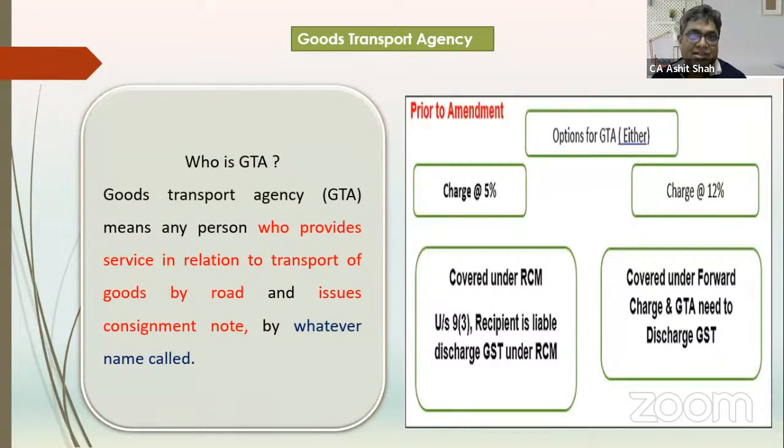I think it's difficult. Then what was the need of defining GTA as a person who is issuing a GCN, when the law defined that? See, to me it appears that whenever a transportation takes place, all these details are mandatory. Now, suppose the person doesn't put the gross weight or net weight, or from where it has been lifted and where it has to be unloaded, then he may not have carried out the transportation service, right? If these details are not there, can you hold that the GTA has not provided you the services? It would be very difficult.